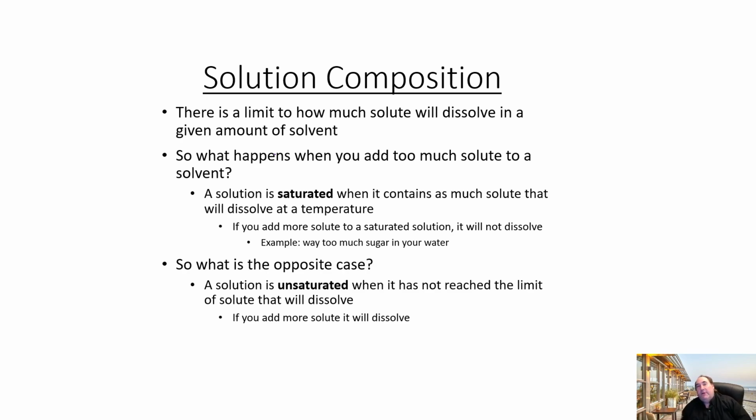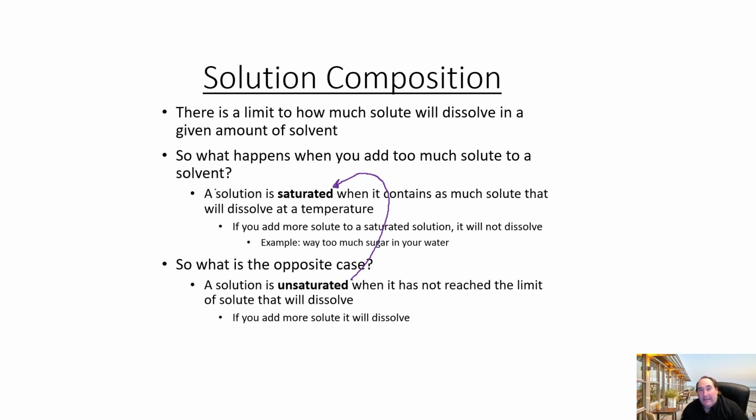What is the opposite situation? Well, the opposite situation is you're not there yet. You're in what we call an unsaturated solution. In an unsaturated solution, you have not hit the saturation point, that maximum amount of solute that will dissolve at that given temperature. That means that if you continue to add more solid to it, it will continue to dissolve. How far will it dissolve? Well, it will continue to dissolve until you hit a saturated solution.